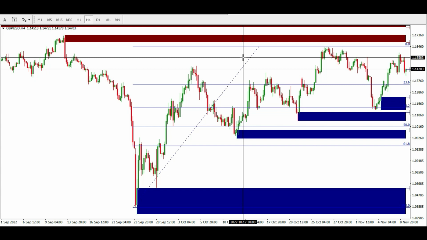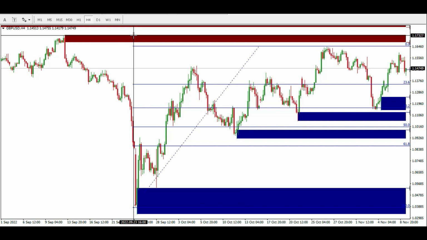So technical analysis, supply-demand zones, Fibonacci levels, pivot point areas, all this stuff in technical analysis helps us to determine entry levels, stop loss, targets, important price levels. So the best strategy is always to try to enter a trade at some important area, try to put your stop loss in some important area, try to put your target in some important area, and supply and demand zones help in this.